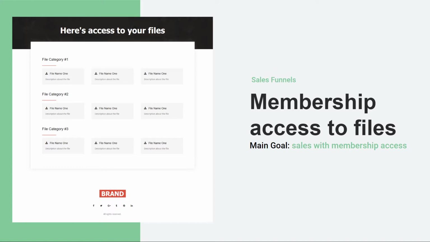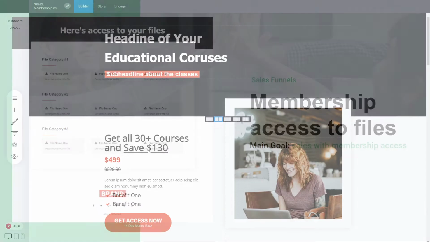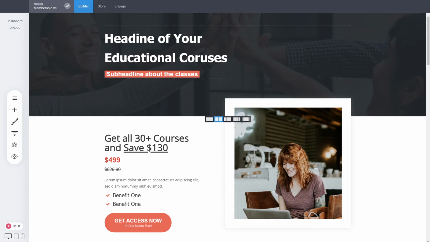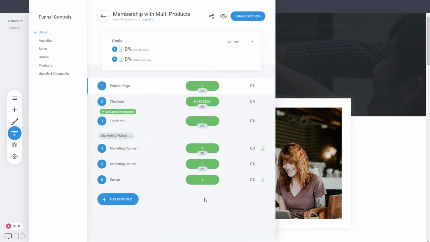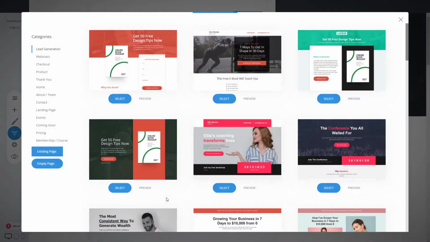So let's dive deep into how we can create such a type of page and assign membership to it. Again, this is an addition to what we already discussed in our previous videos about memberships and the whole flow. Here we'll just be discussing how we can add such an addition to the funnel that we created in the previous video. Creating such a page with access to files is really easy. So we can click on add new step and click on page.